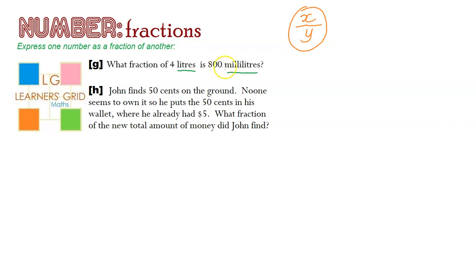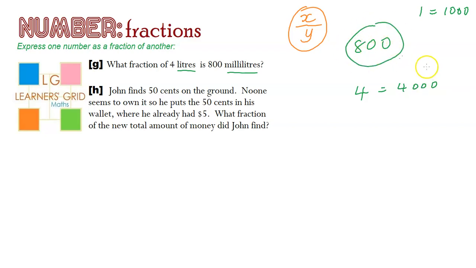Anyway, we've got 800 milliliters and we've got 4 liters. And if I know how to convert, I know that 1 liter equals 1,000 milliliters, because milli means 1,000. So that means 4 liters is going to equal 4,000 milliliters. Cool. So I now have 800 and I also have 4,000. What fraction of 4 liters, so that's out of, you can also think of it like that, or out of 4 liters, so out of 4,000 is 800, looks like this, and this is correct.